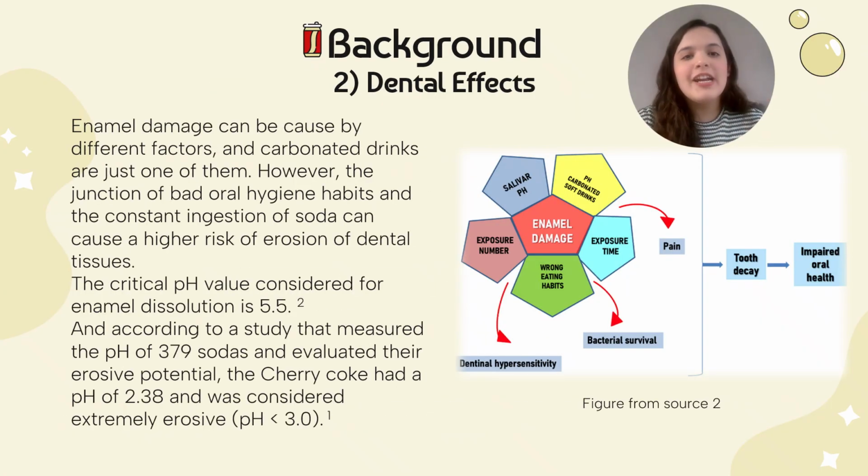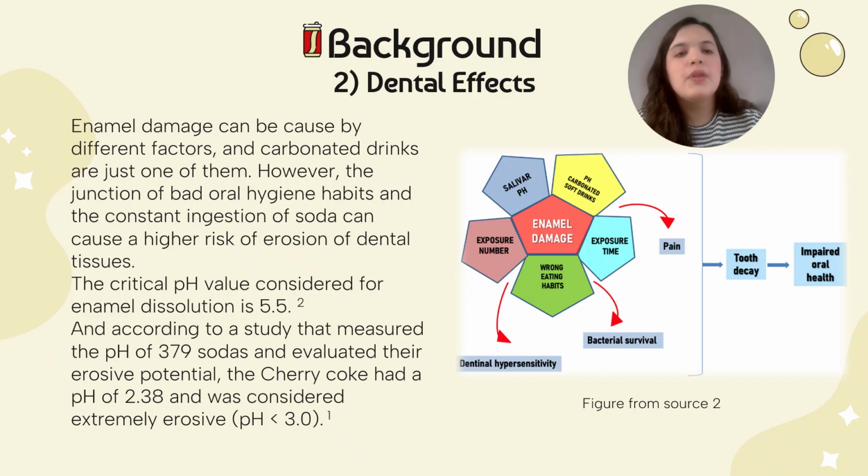And the second part is about the dental effects. Enamel damage can be caused by different factors. Here in this figure from source 2, you have some of those factors: cellular pH, exposure number, wrong eating habits, exposure time, and the pH of carbonated soft drinks, that is the case of the sodas. All of these can cause tooth decay, and carbonated drinks are just one of them.